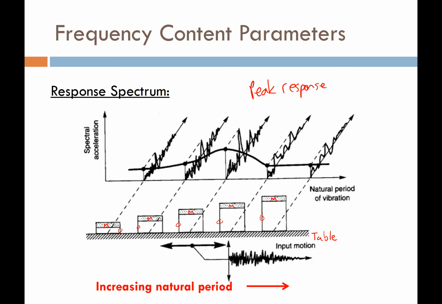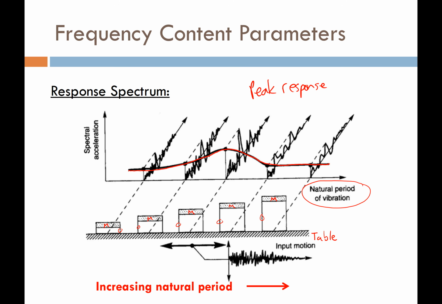and then I plot that peak response as a function of the natural period of each of these buildings, then what I get is a function that gives me the peak response versus natural period of a hypothetical single degree of freedom structure. This line that results is what we call a response spectrum, and it represents the amount of response that we would expect from a series of structures or buildings.